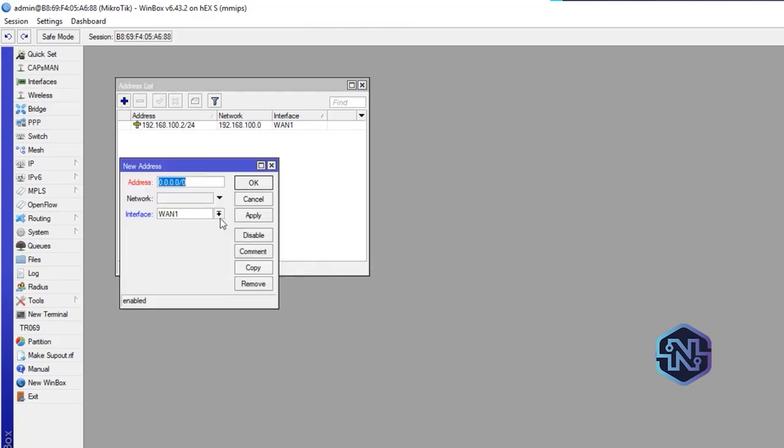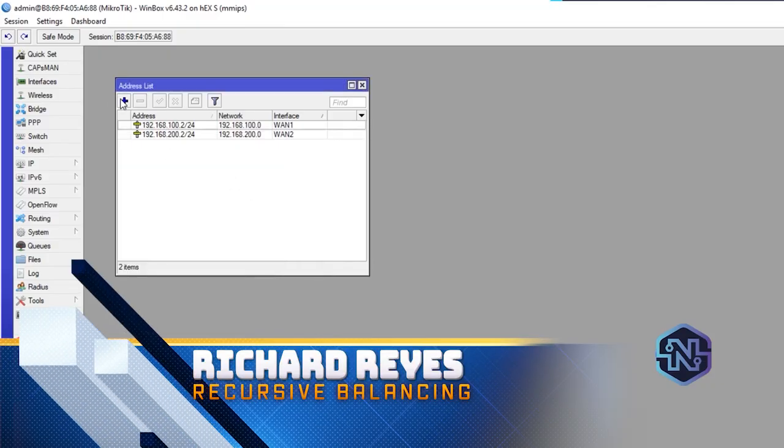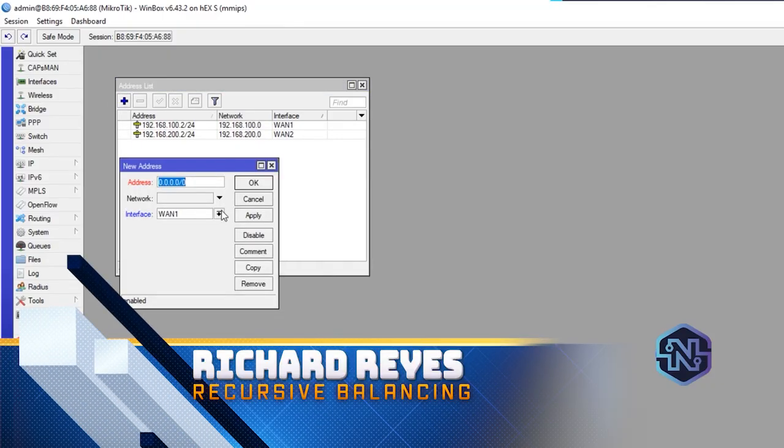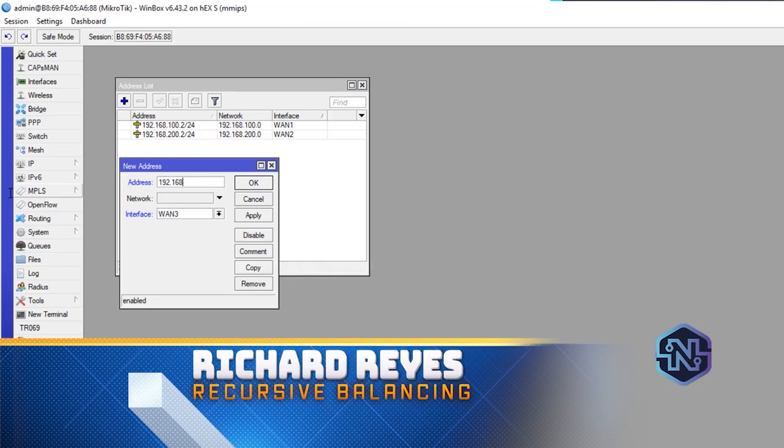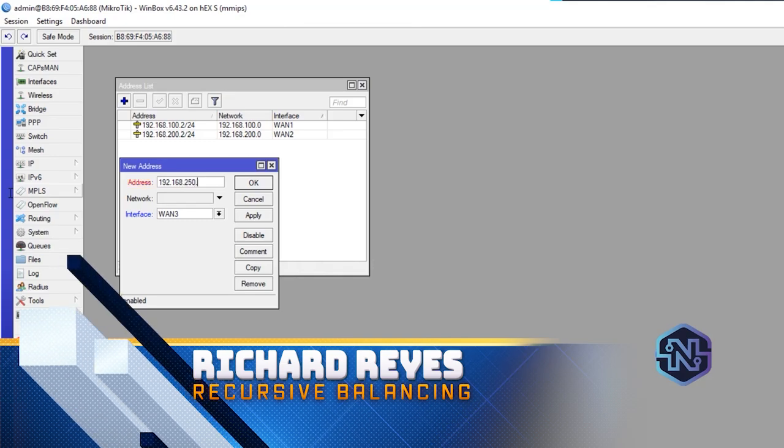Again, click on the plus sign. Interface WAN2, address 192.168.200.2/24. Again, click on the plus sign. Interface WAN3, address 192.168.250.2/24.